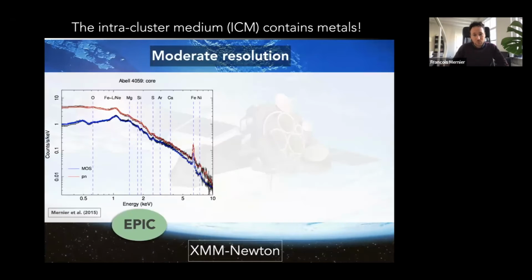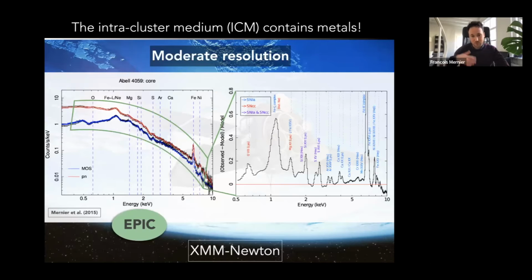Obviously, today we have much better satellite missions to probe this, and this is, for example, the case for XMM-Newton. So if you look at EPIC spectra, this is typically the kind of spectrum you can find here. You can see the beautiful iron K line here, for example, but you can also see the lines of other elements here. So it doesn't look that convincing if I show you such a plot. But if I subtract the continuum and stack a lot of the spectra, this is typically what I find.